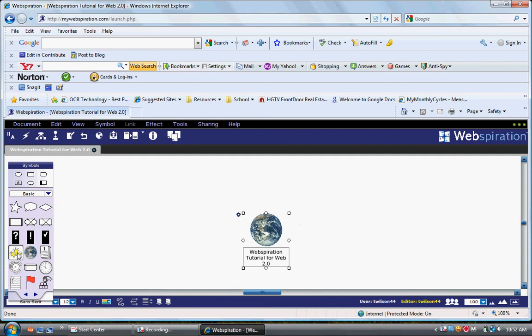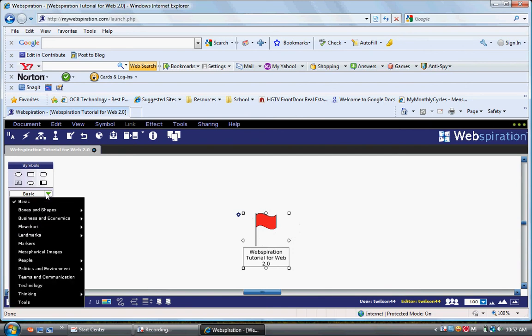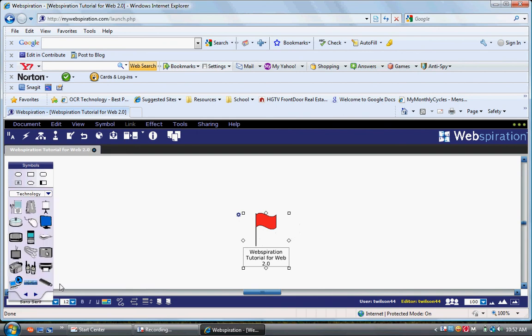You can change it to a world, some bulbs, a date, a flag. If you look on the drop down menu, this is the library of different icons. We want to choose the technology icon. Okay, this one is very fitting.